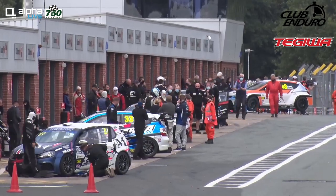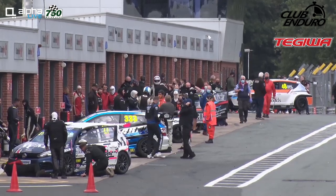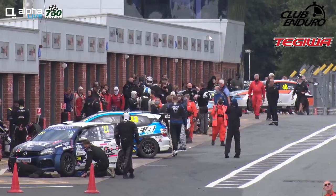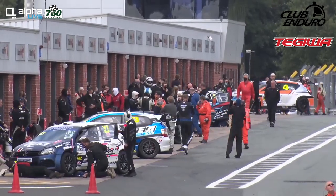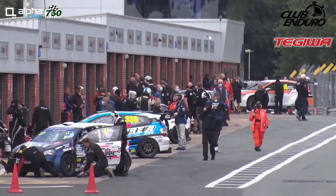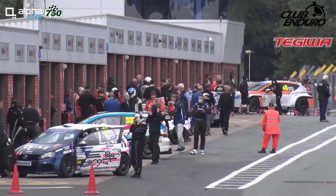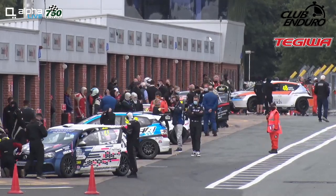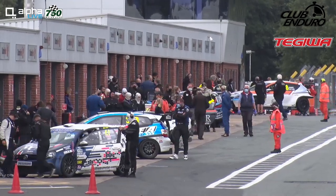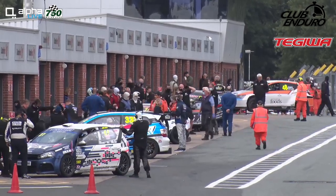Now, we've got a number of cars in the pit lane, and one car that we just saw pulling up at the front of the queue there is Mark Grice, who was in the, I seem to recall, class-leading VW Golf in Class B. He was lined up on the grid and has just driven the wrong way up the pit straight to get into the pit lane. So I actually think there might be a drama there. They're pulling away bodywork at the front of the car. So he may be leading his class, but I think after quite a gentlemanly start to the race where everyone was very much minding their P's and Q's, things maybe started to get a bit more robust after that.